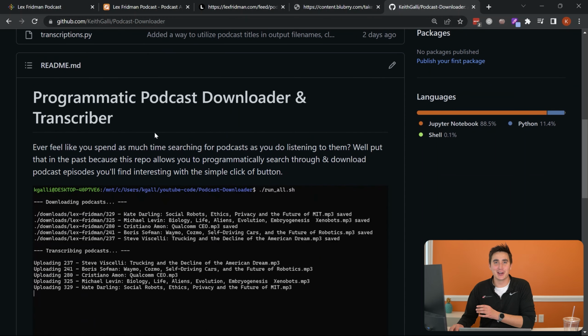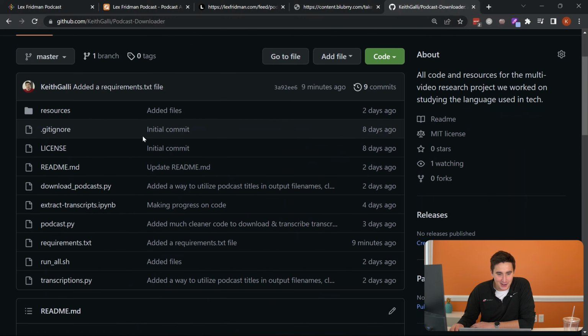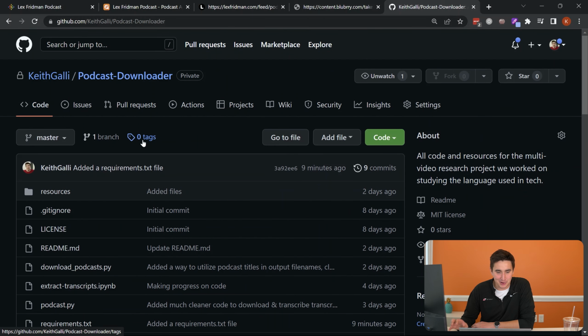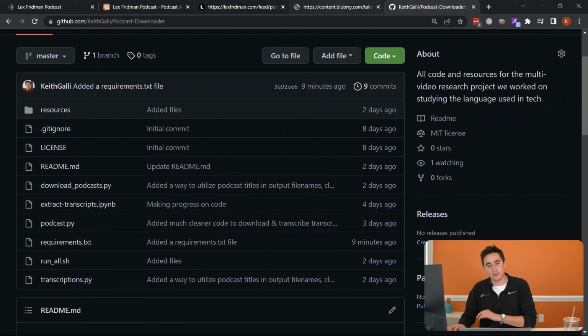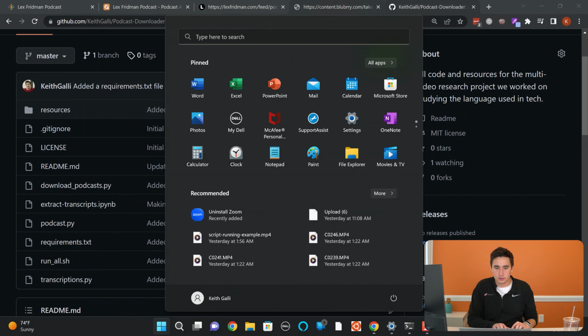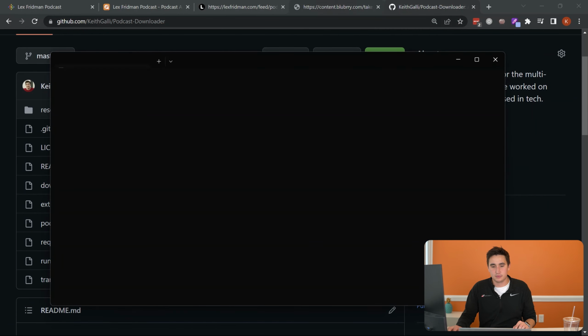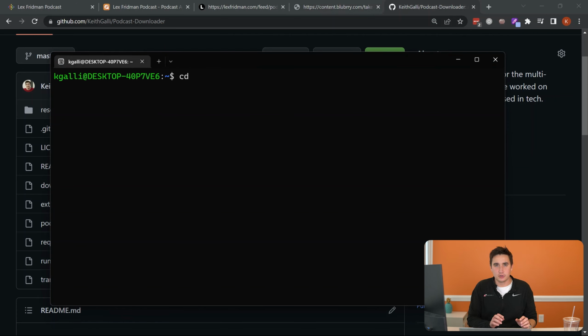But if you want to start from scratch and just learn how to do this all together, see the full project experience, then what I recommend that you do is open up a fresh Jupyter notebook. So I will navigate to any old repo.